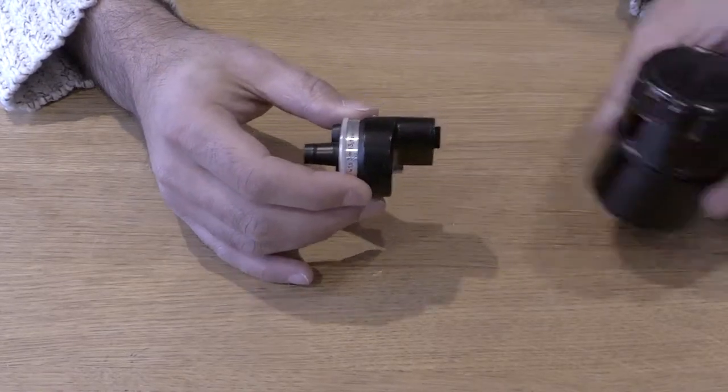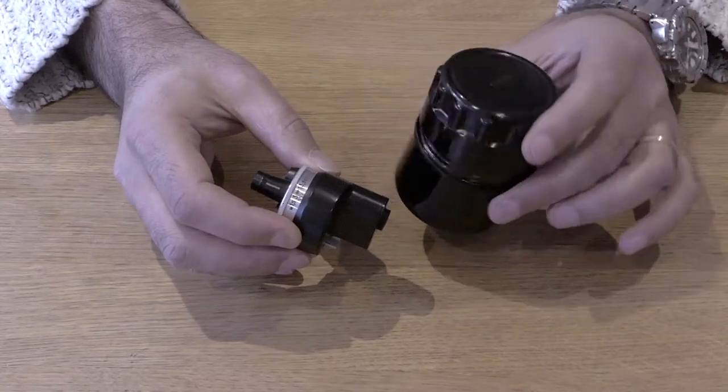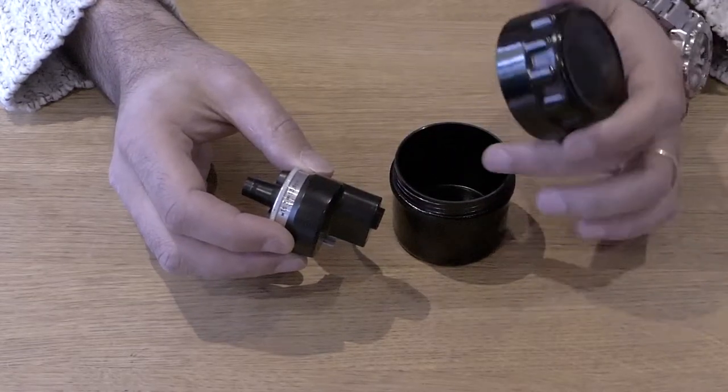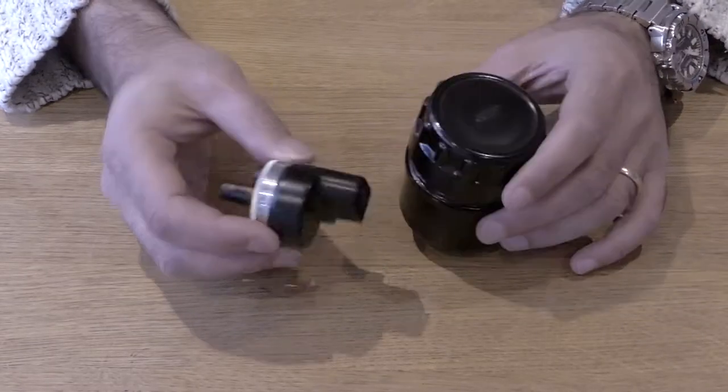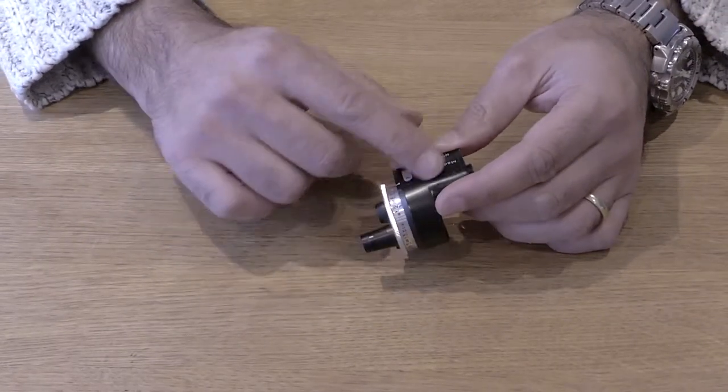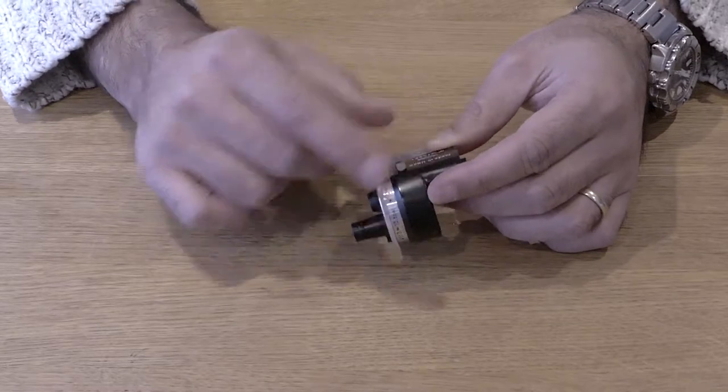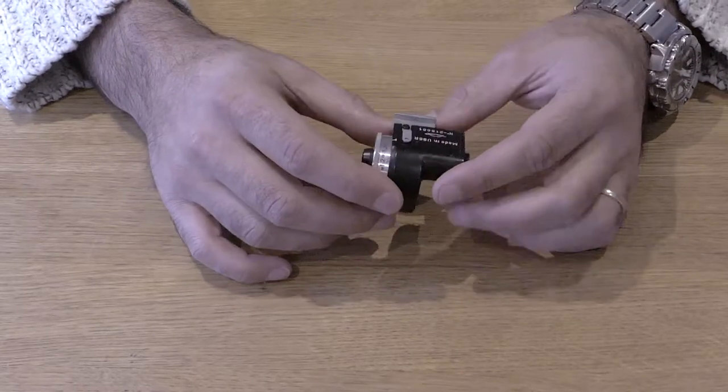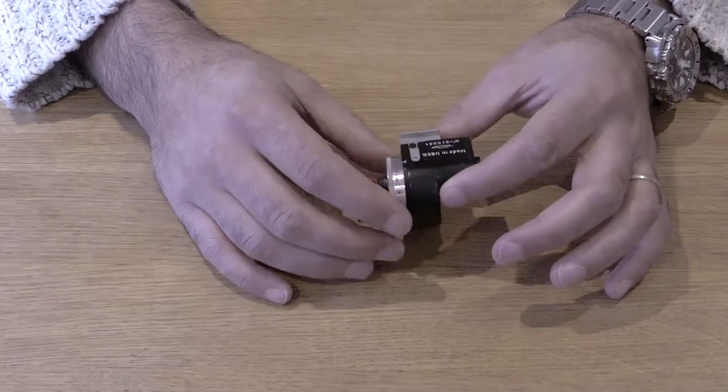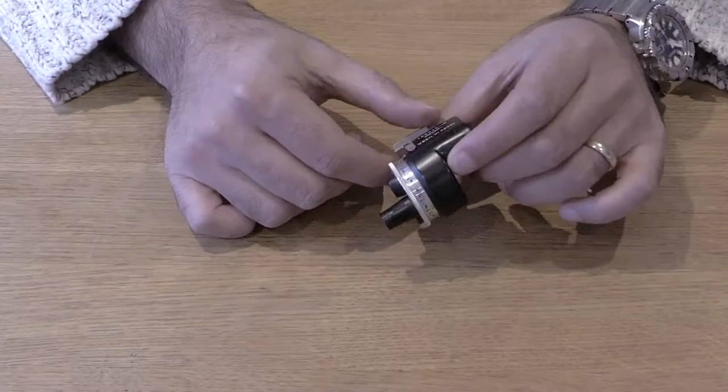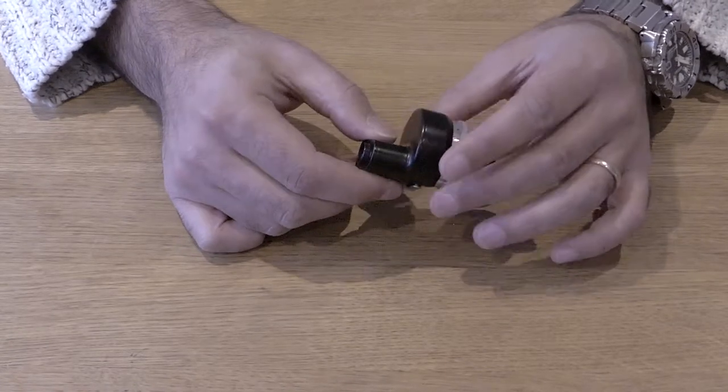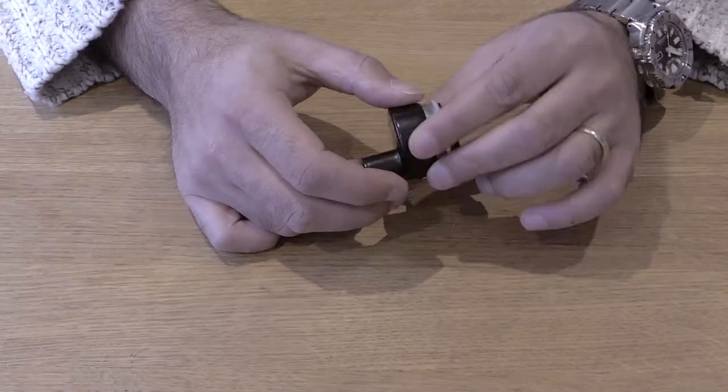It comes in a little Bakelite case which is a pretty little thing. I would pack it out with some soft felt just to stop this lovely item rattling around and getting damaged. I purchased it on eBay for 40 or 50 pounds and was quite pleasantly surprised at the quality.